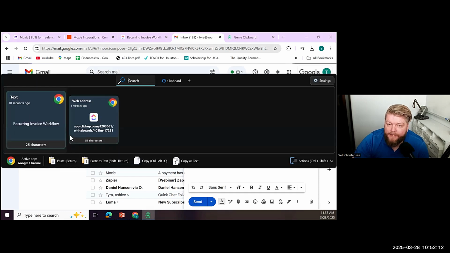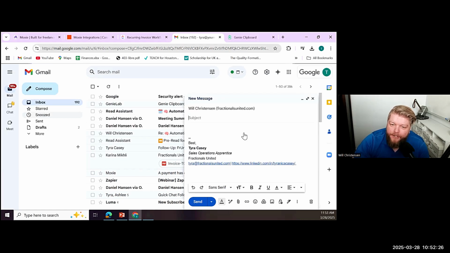And you see you now have access to both recurring workflow and the link. So you didn't have to go back to the page to copy it. So click on it or hit enter. Either one works. So you can do it without touching your keyboard, your mouse as well. So now hit tab and it'll go to the next line. There you go. So now say, hey, Will, here's the link.